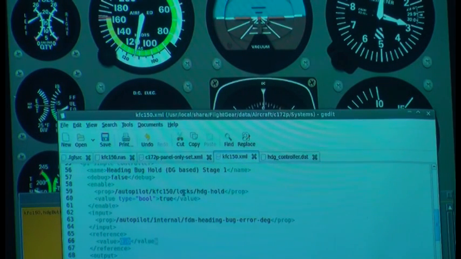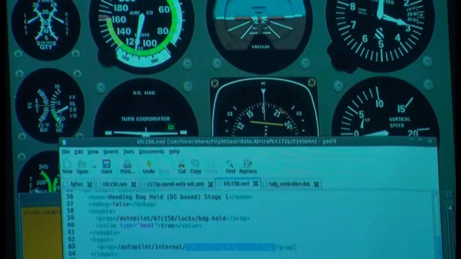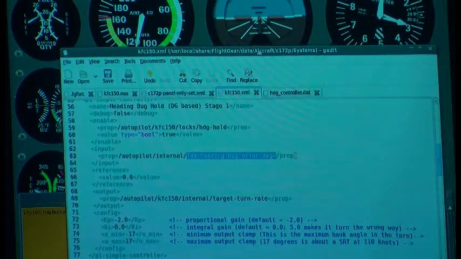Okay? When this property, heading hold, is set to true, and I do that in the nasal file, I want to look at this property here, get what that degree is, and compare that to 0. This is an error, so there'd be a delta, the difference between the two. Wherever the heading bug is and the actual heading of the airplane, that's the delta, so 40 degrees. I want that to be 0, so what do I have to do for that?